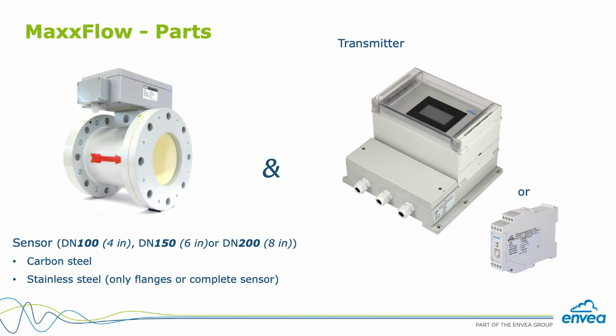To do the MaxxFlow calibration, we can use 2 different methods: using only the MSE300, the evaluation unit with touchscreen, or using the evaluation unit with your PC, connected by a USB cable. In my example here, we're gonna use the software, because everything is through a simulation process. To do the calibration, we can use 2 different methods: static or dynamic.